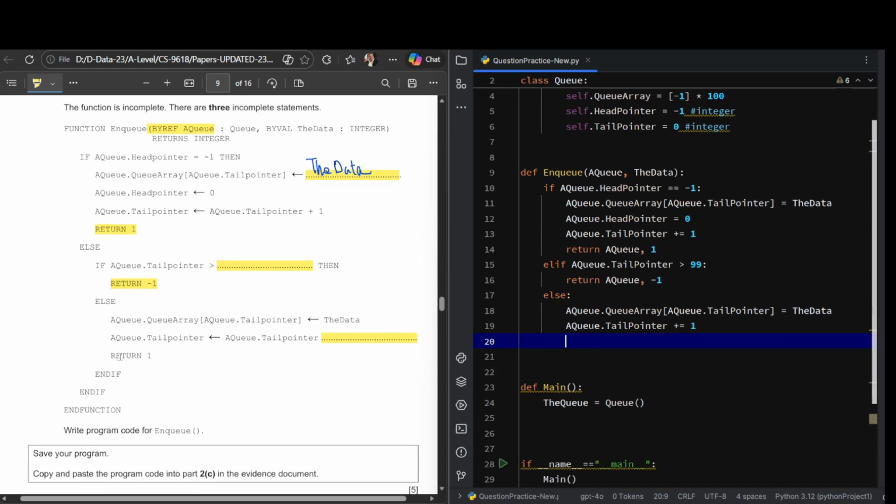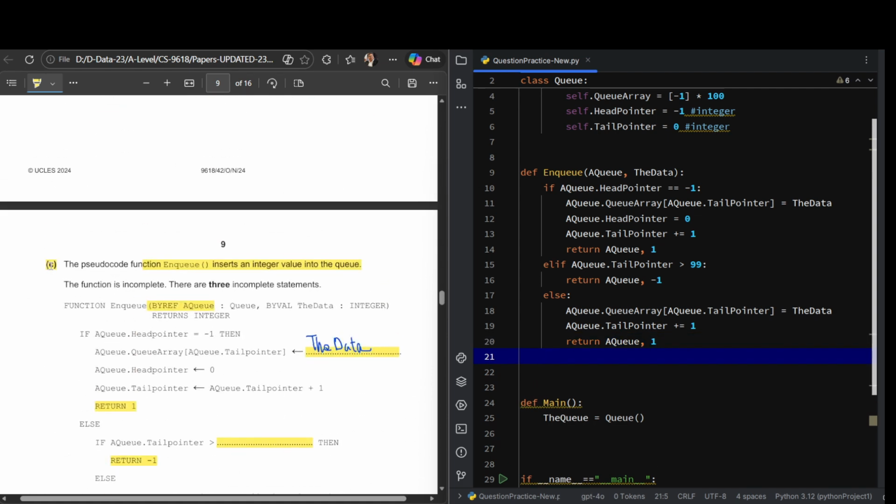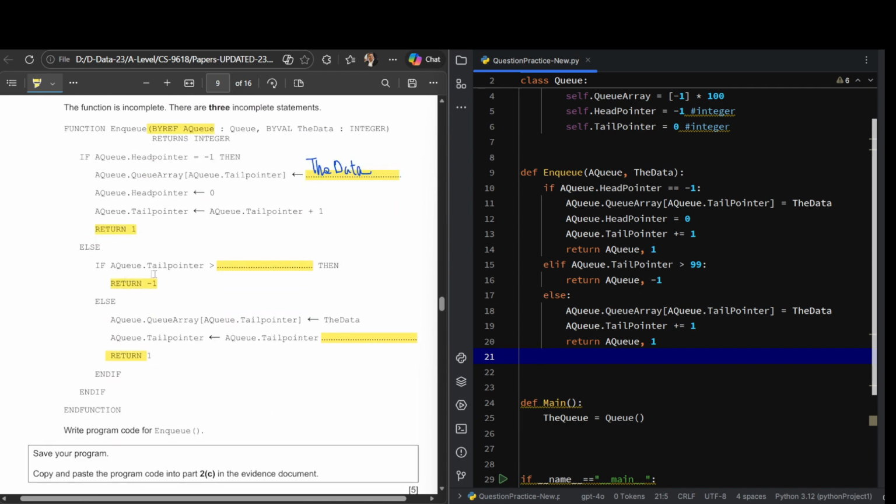All right. And then we need to mention return again here, return aq and 1. So this is done. So we are done with this part C. We did the filling and we converted the pseudocode into program code, and we also returned aq to the calling main program or the calling function.